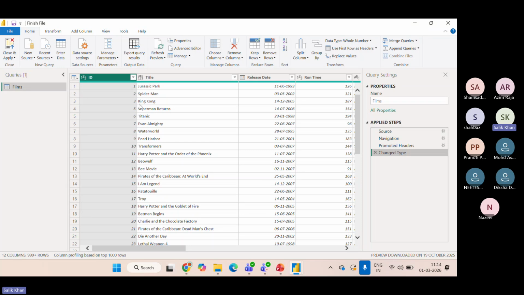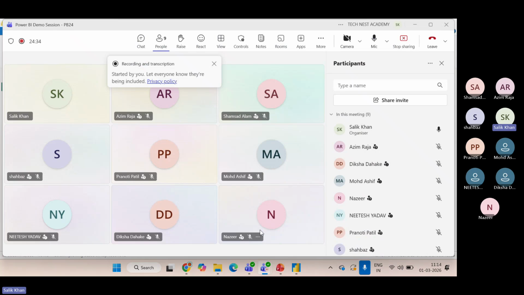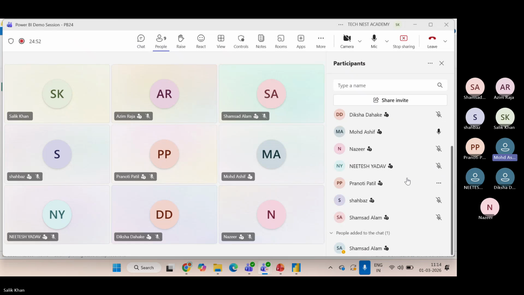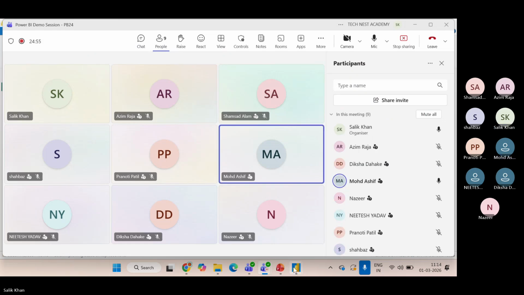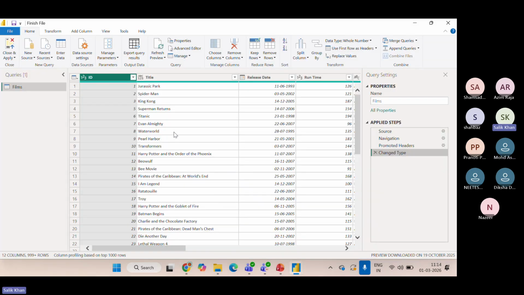before proceeding further, do you guys have any doubt or any question? Guys, do you have any doubt or any question? Please ask. Yes or no? Anything? Are you guys there? Yes. No questions? Okay, for now, no question.